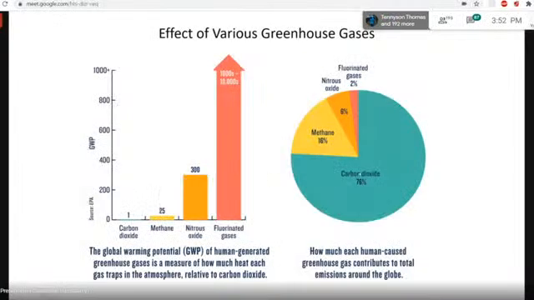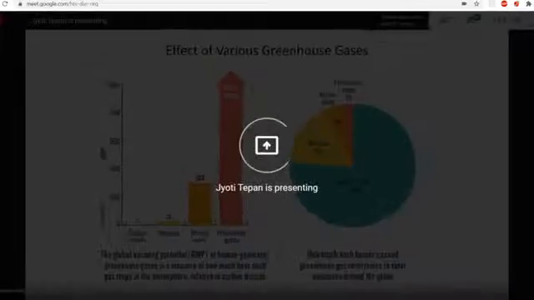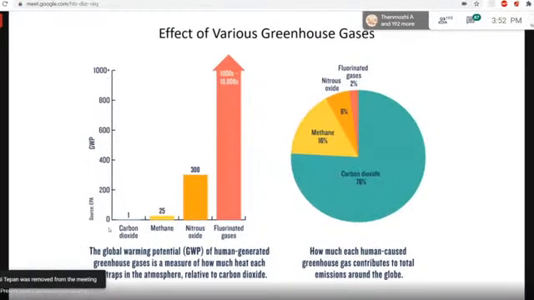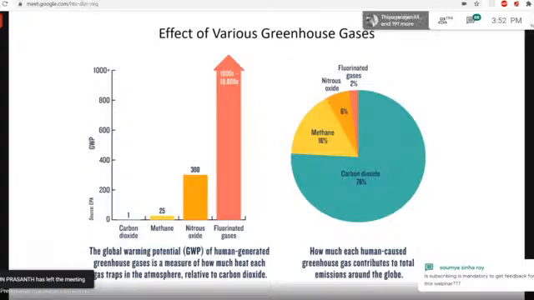But humans are emitting a lot of carbon dioxide, like 76 to 80% of the gas that we are emitting is carbon dioxide. And that is why carbon dioxide is a major gas that contributes to global warming. It's not the other gases, but the carbon dioxide, because the amount of carbon dioxide that we're emitting is too high, and even though it's a less potent gas, the amount will make the atmospheric temperature shoot up to positive 1.5 or 2 degrees centigrade across the globe.